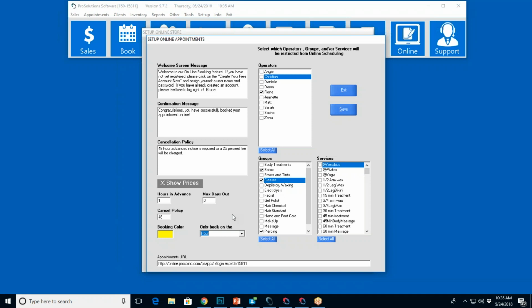Yeah, but my question was, like, is there a difference? Some treatments take longer than others. Well, of course. Yeah, and it's going to book them out based on their time. But again, the starting time of the appointment is going to be based on what you've selected here, on the hour, on the half hour, on the quarter hour.